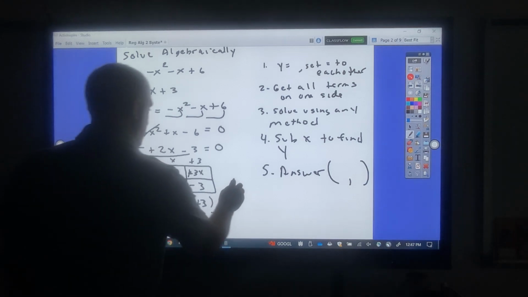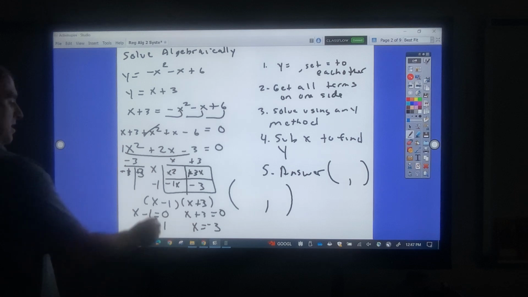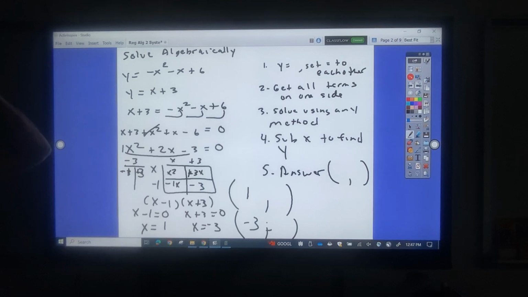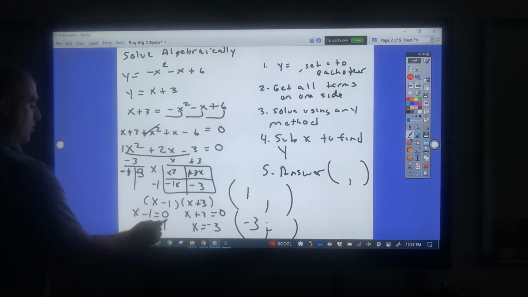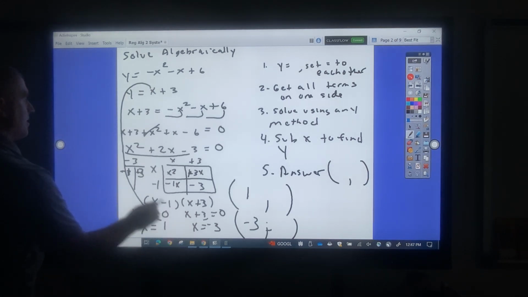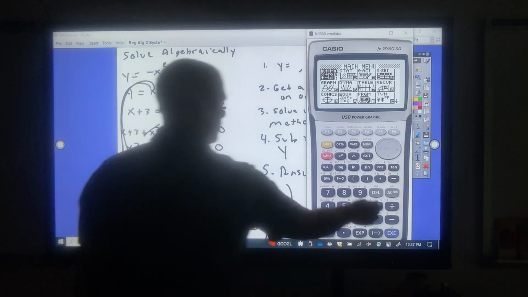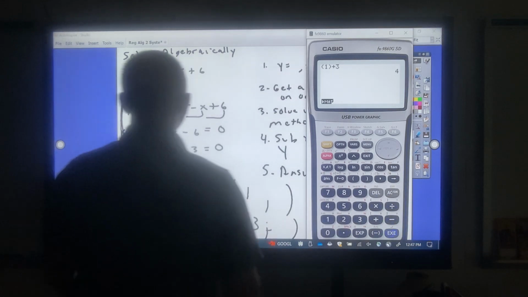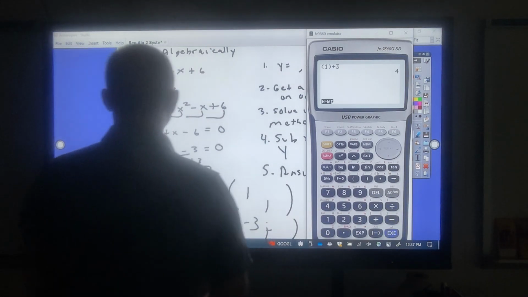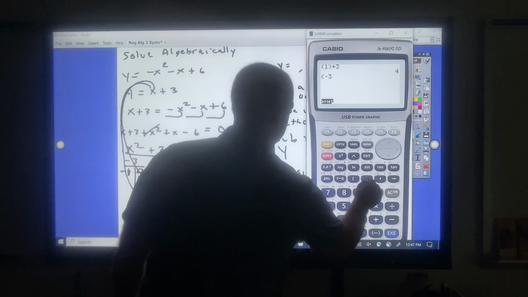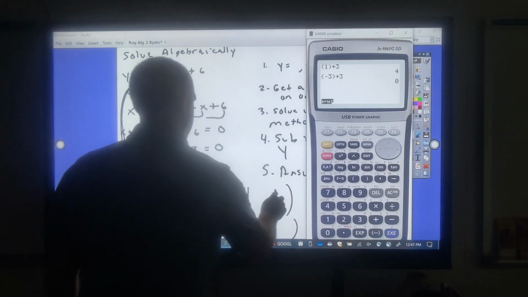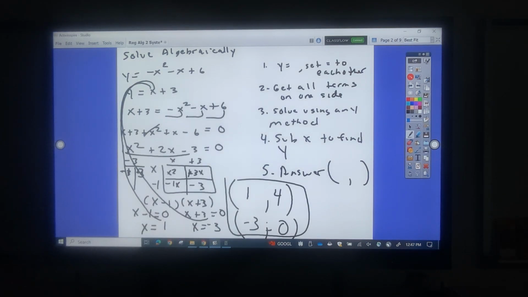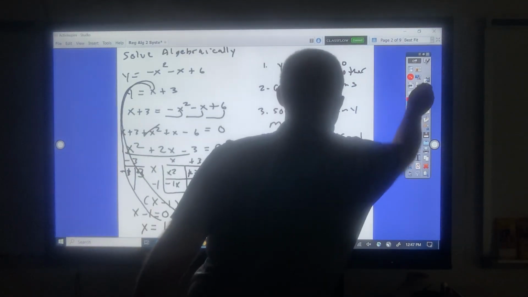Now, those represent the x values. So that's 1 and negative 3. What we're finding is coordinate points. Now I want to put this back into here. I can just use my calculator real easy. I'm going to put 1 where x is, and it'll give me 4. If I put negative 3 where x is, I get 0. So this is where it actually intersects. You have to be able to show this algebra. We'll graph them at the end.